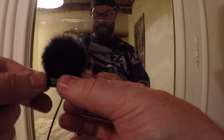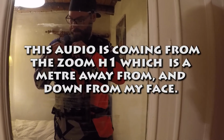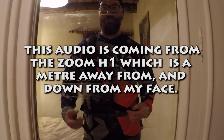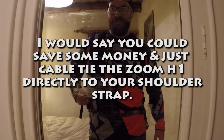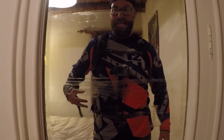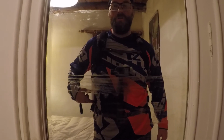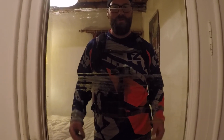So that goes in there, the zip comes up, and that's obviously nice and secure in there. And then if I go back to a frontward facing view, the lavalier mic just clips up here, on the strap of my bag, so it's a nice tidy little thing. I get it the right length normally, so there's just a tiny little length of cable there so it doesn't get caught. The mic and the external device are both on the bag, neither one attached to me, which means I can take the bag on and off and it's all still attached to itself. It's no big deal.